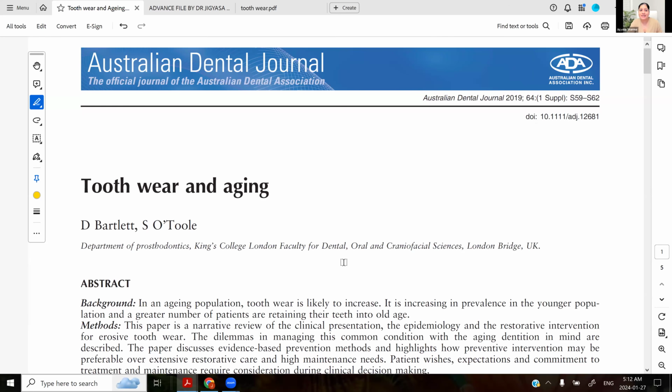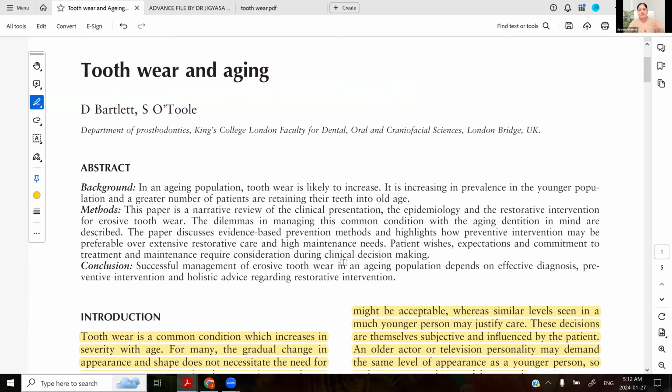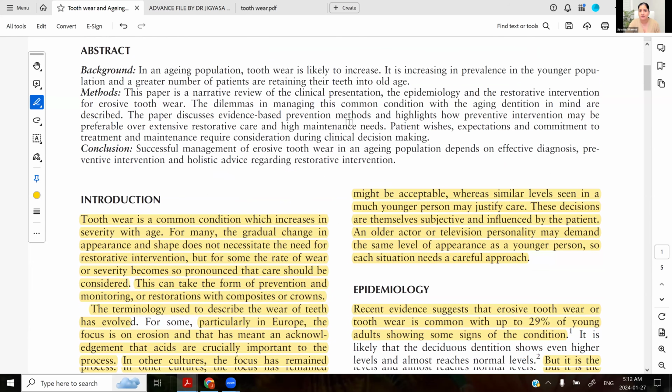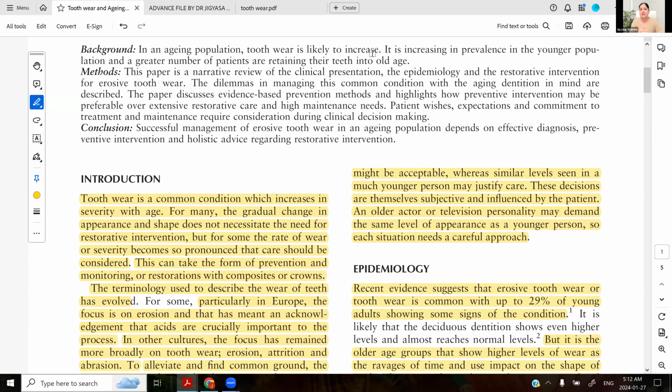All right, so now let's get into tooth wear, which is seen in the population with aging. What is still the underlying cause? Because aging is not always the underlying cause, right? I mean, aging is a presenting factor, but in young people also it's seen. And then how you will manage that. So that's the overall learning that will go on from now. So tooth wear is a common condition.